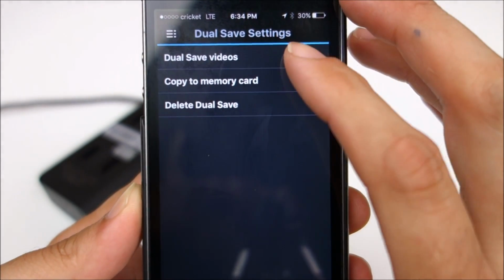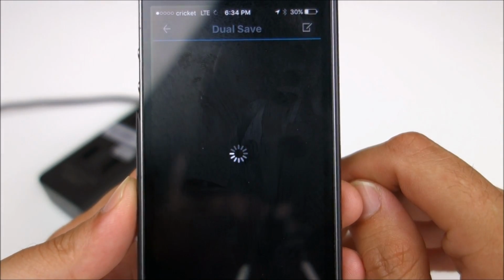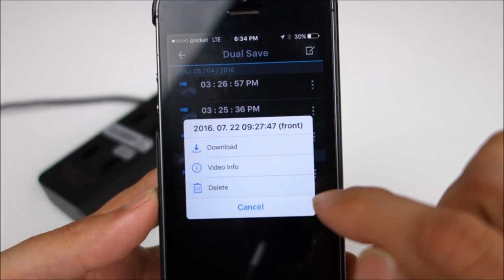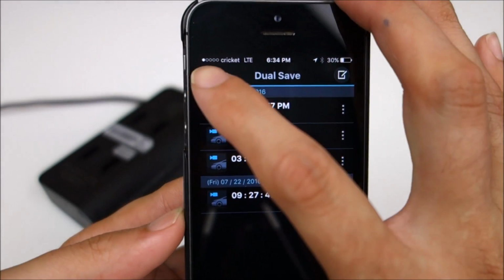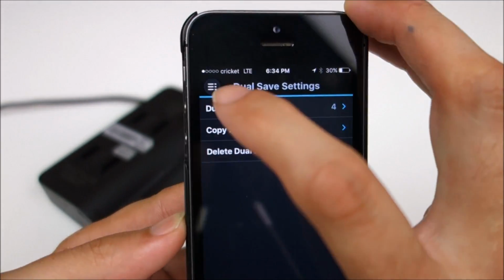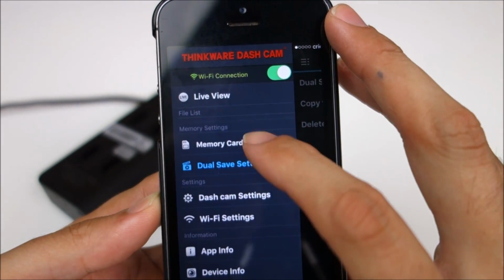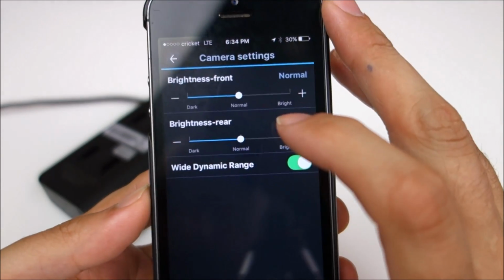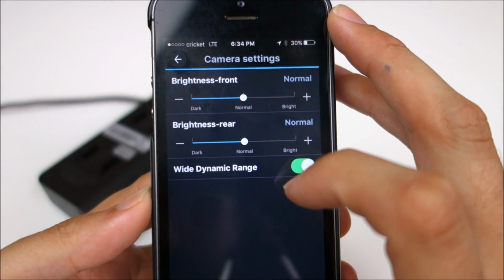So that way, if you don't want any of your manual recordings, for example, to be saved over, you can have it fully locked. Now the dual save feature is another really cool, unique feature I haven't seen on another camera before, where some files, like the incident recording files, will save to its own internal memory. So that way, maybe your memory card gets corrupted, those really important files will be stored locally on the camera, and then you can transfer that.